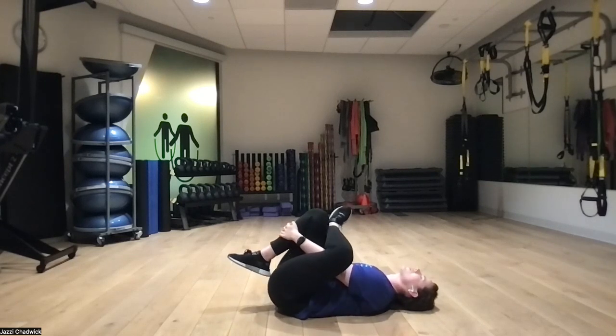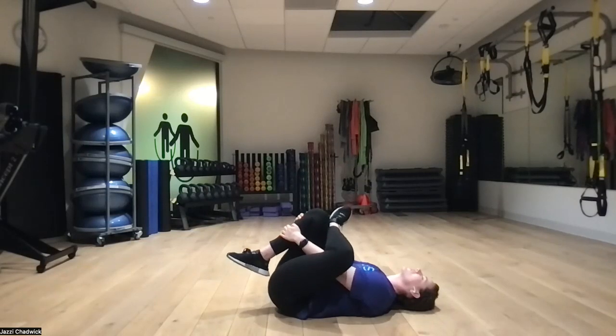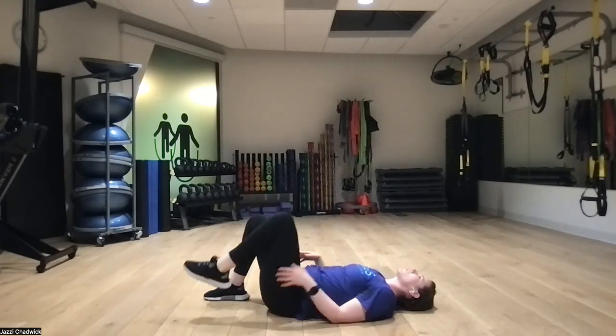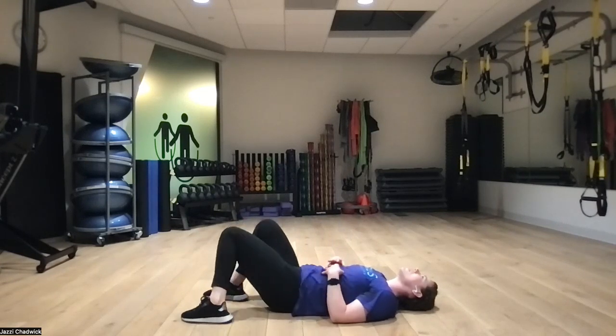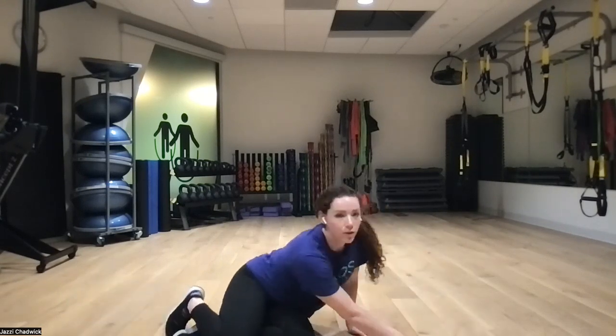So we're inhaling through our nose. And then as we exhale, sigh away the tension in our shoulders and our neck. Release your muscles. It's going to help calm our body down, calm our minds down. One more breath here. And as we're ready, we can gently bring our feet back to our starting position. And feel free to stay on your back, stretch out anything else you need, or you can make your way to a seated, kneeling, or standing position.